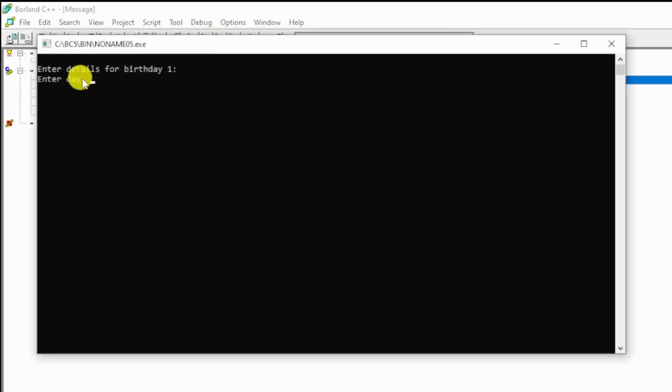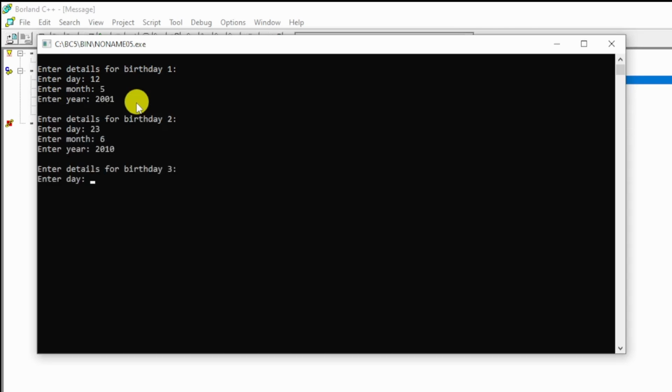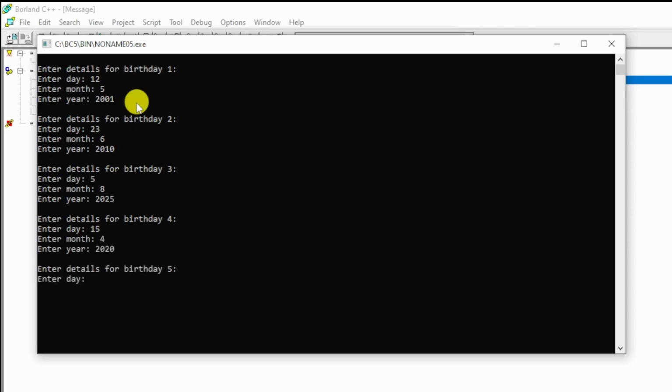So it is asking me to enter the details for birthday 1. So enter day. So this is asking me to enter the day value. So I am entering some values, that is month, then year, then the second value, then the third value, then the fourth value, then finally the fifth value.